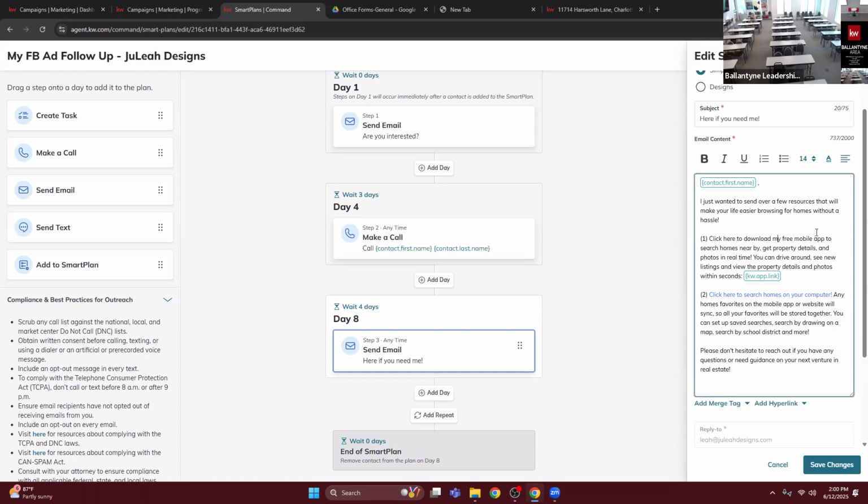Which might be more complicated, but you can just delete that text and rewrite it if you don't want it there. So for the app link, you can just rewrite the text to get rid of that. But the second one here, we can easily replace with your URL instead. Where it says a to, you can highlight the URL and click add hyperlink, and we're just going to change it out to your website.